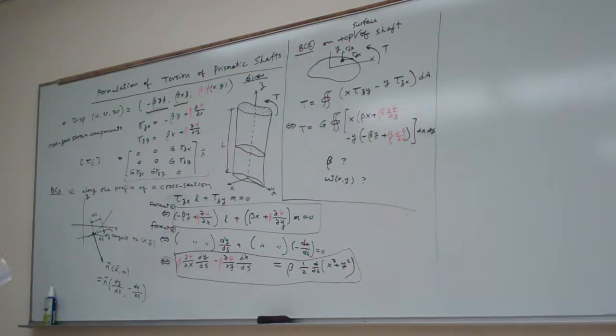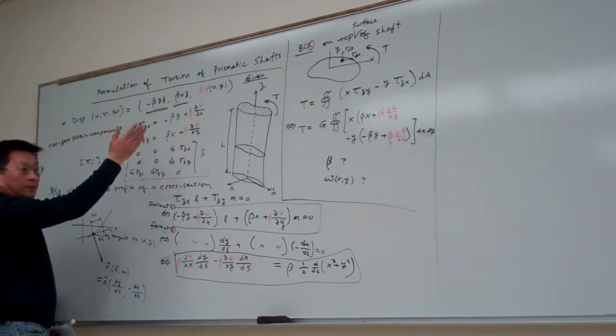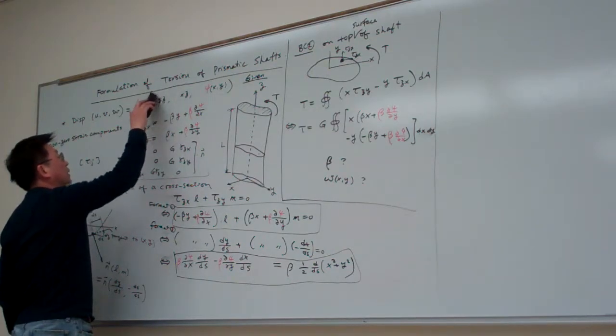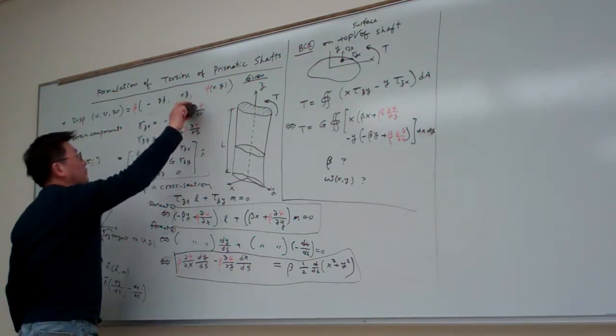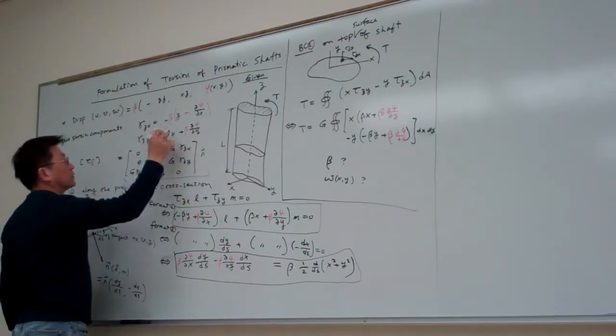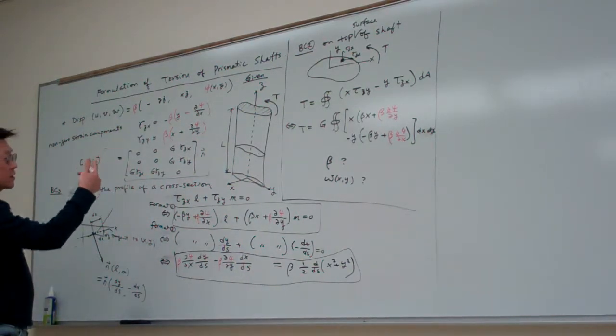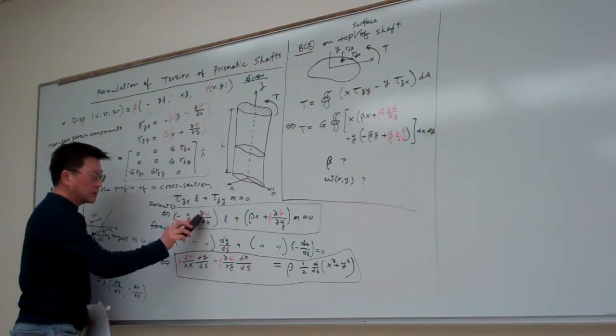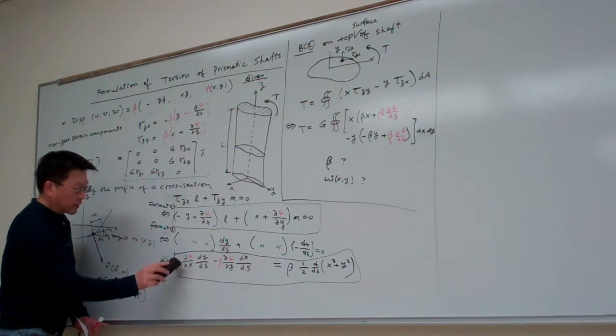So from this point onward, then we can see what is the advantage. So from here you can see at least we can have all the beta feed, we can factor out. So for this case, you can see I can have the beta feed written outside here. So for this one, I can have the beta feed right in here. So the same thing, this is beta.